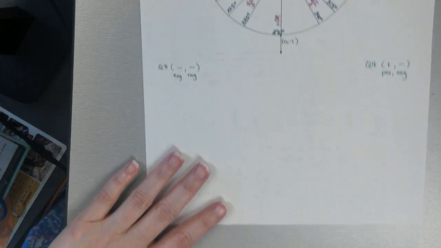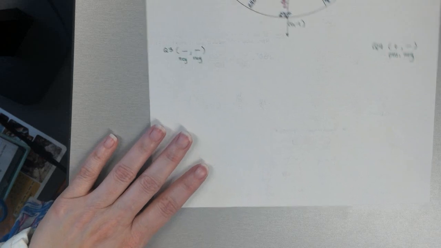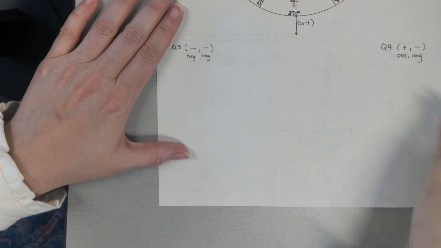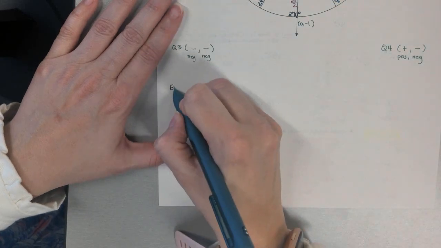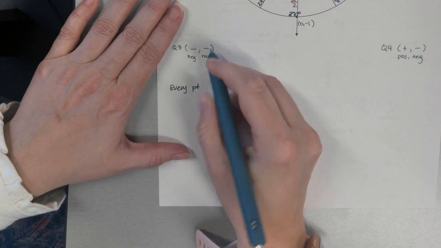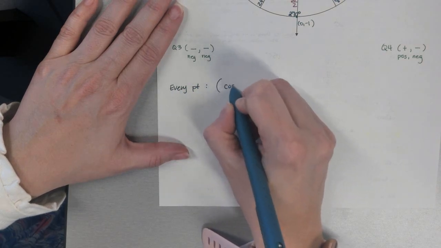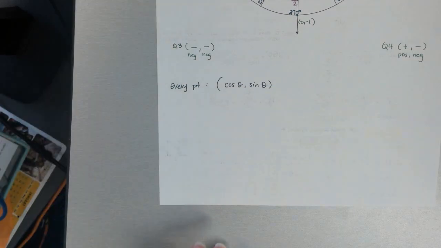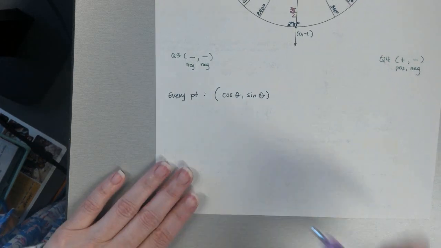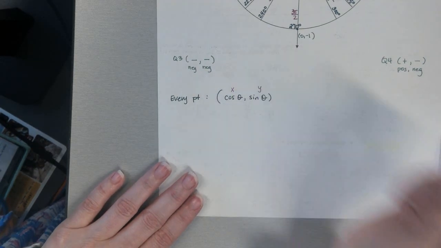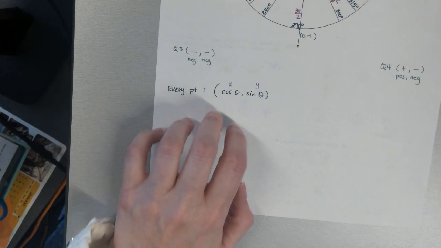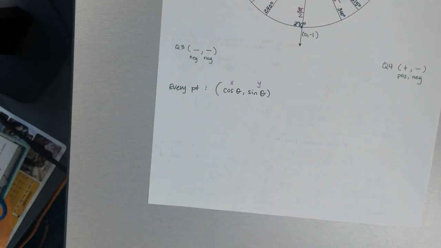All right, so we're going to recap a few things and then do a few new things. The first thing is that every point on the unit circle is written in the form the cosine of theta and then the sine of theta. That means that cosine is equivalent to x and sine is equivalent to y. We are going to put something here in a minute, but first we're going to talk about the tangent.